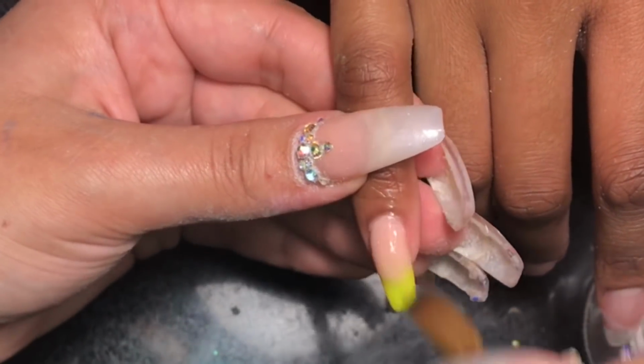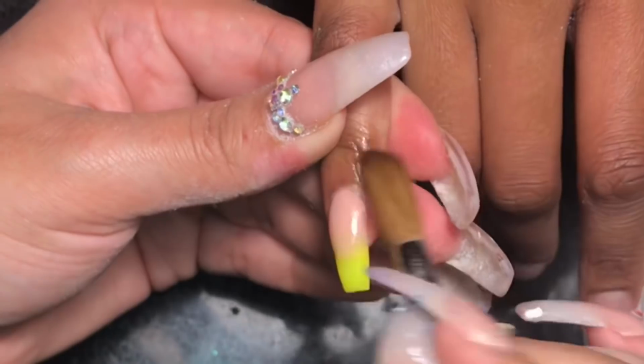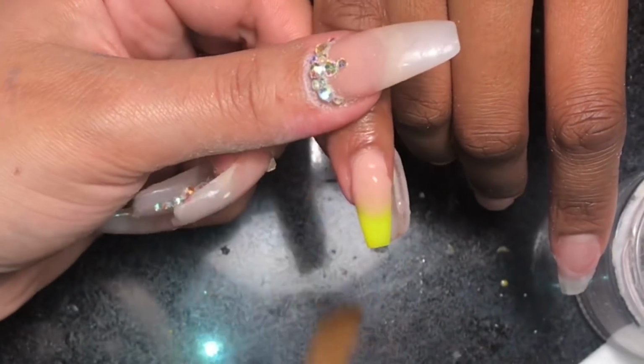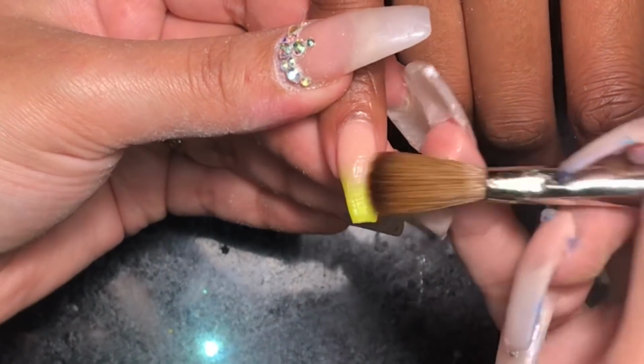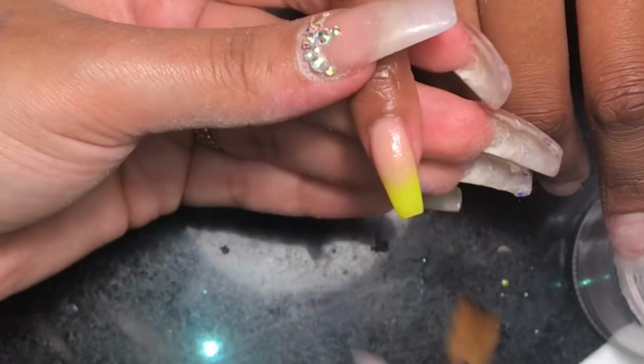So remember, when you're applying your acrylic, you want to just make sure you use the product that you need. You don't want to go in with a big ball, because especially if you're a beginner, it's going to be all over the place, because I'm sure a lot of the time when you first start off, it's hard to get that right ratio as far as the liquid and the powder, so it takes a minute. So remember, just work with the product that you can control, because even me, that I've been doing nails for a while, I still don't like working with a lot of product.